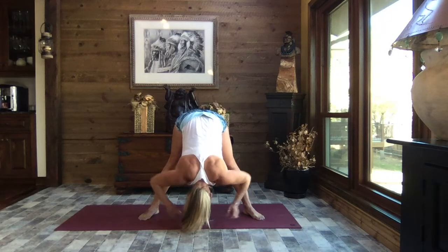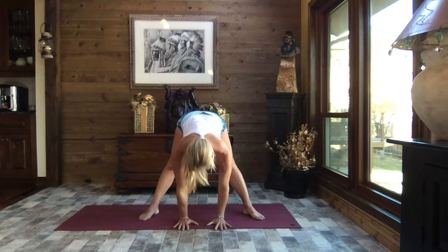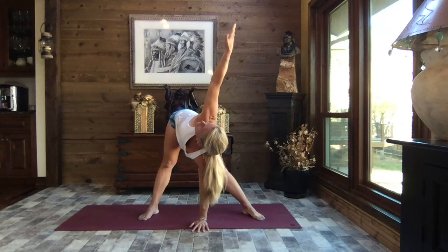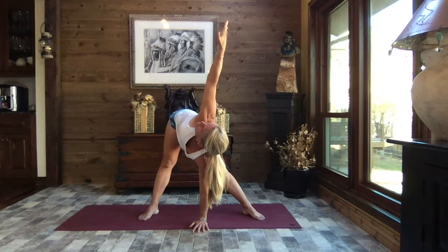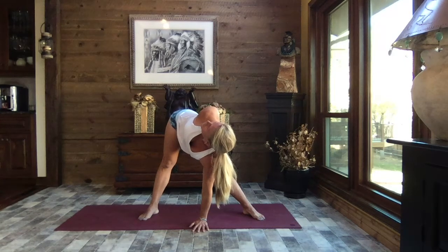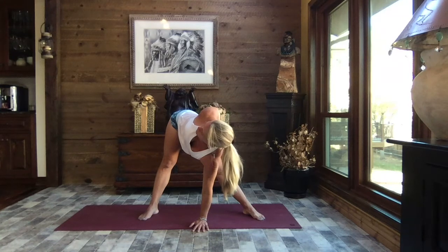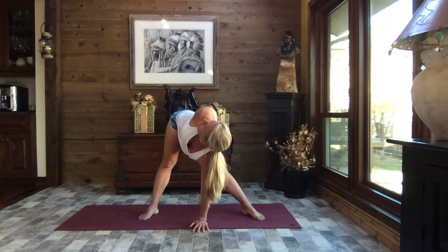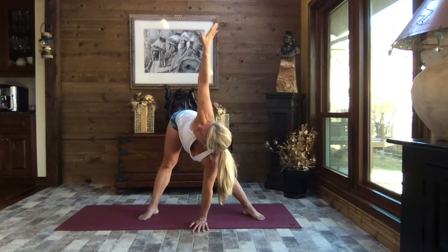Come back to center, releasing the arms, letting them hang. Inhale up halfway, core strong — center your right hand out in front and rotate your body as you allow that right hip to lift, reaching and lengthening, extending from fingertip to fingertip, then circling that top arm around behind your back, forearm along the small of the back. If you can find your thigh, hold on. Rolling that top shoulder back, slowly take your gaze down towards the floor as much as you can, rotating the head without pulling that top shoulder down. Breathe. Once again take your gaze back towards the sky — feel that great stretch to the inner thigh. Extend arm to the sky and slowly release it down.